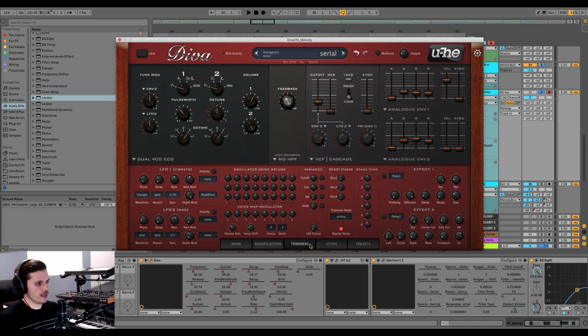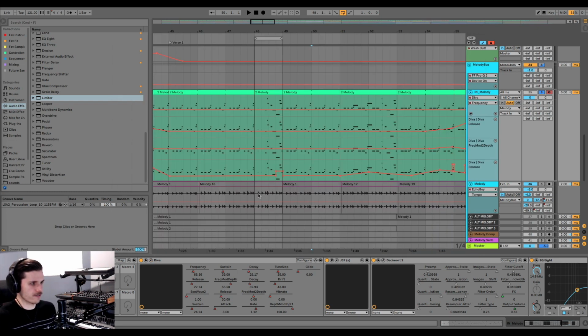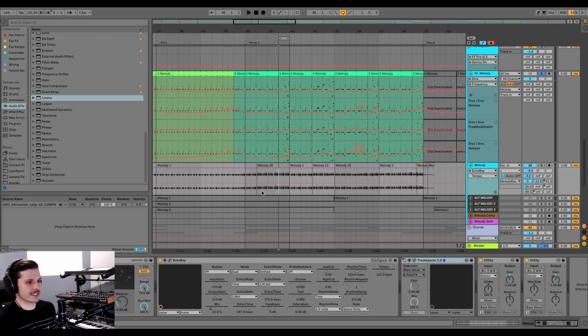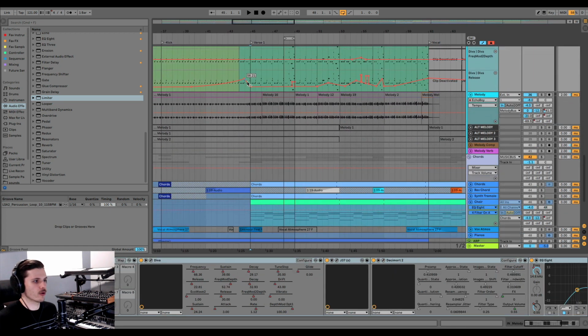And in this trimmer section, this is a Diva specific thing. You can change the variance of the cutoff, the envelope, the pulse width, and the glide. So I have that changing so that it's a bit more random on the cutoff and the envelope, and I have this detune amount turned up a little bit, so each voice is slightly tuned differently, and that came with the result of having the entire melody line constantly changing and constantly sounding different. So if I played the same thing twice and recorded it, both recordings would sound different.